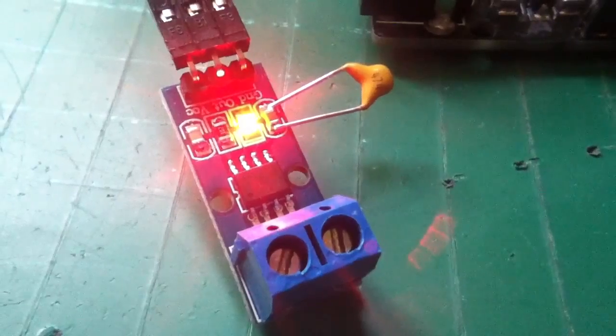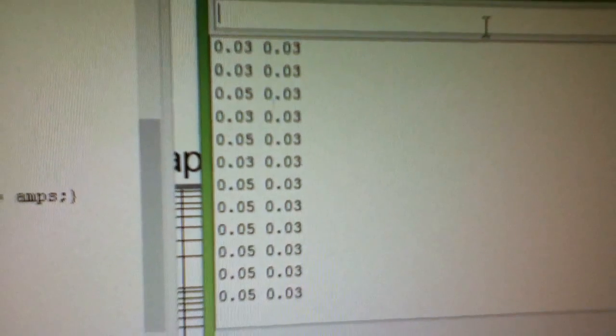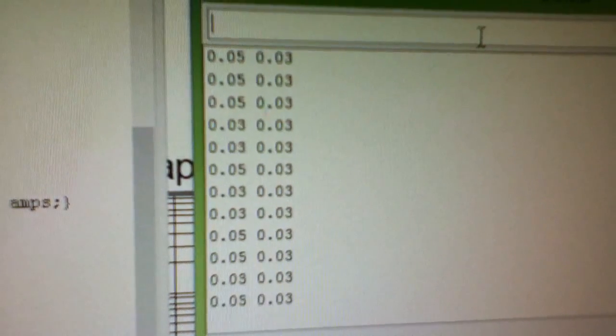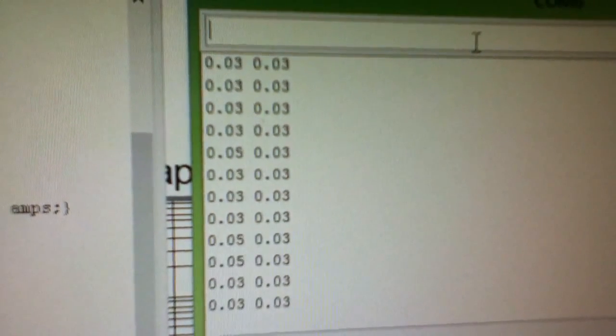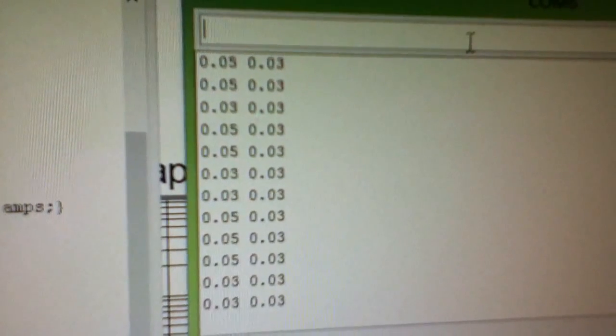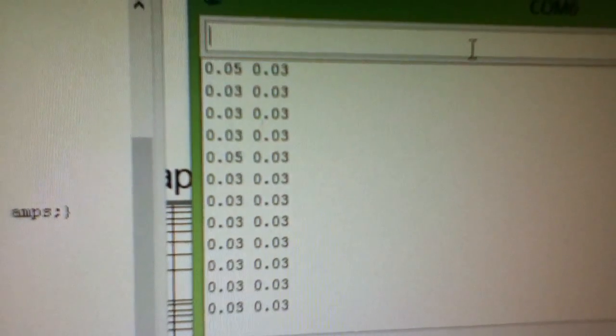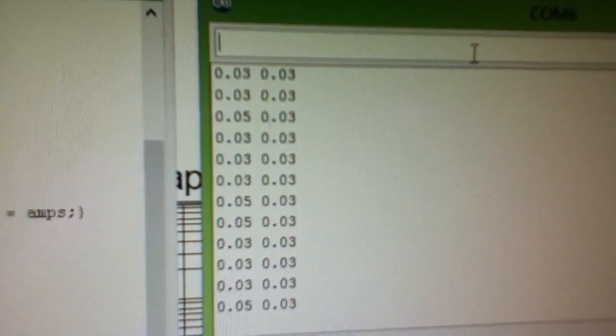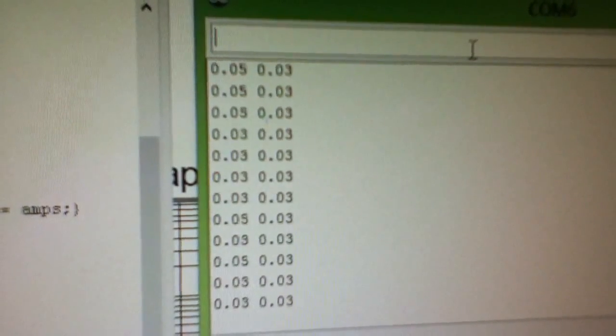If we look at the output coming from the module now, things are a lot more stable. The only two numbers I can see in terms of amps are 0.03 and 0.05, and the second figure which is noise is now down to 30 milliamps. That's actually a lot better than the datasheet was predicting - it said 75 milliamps and I've got 30 milliamps. That seems to be a result.